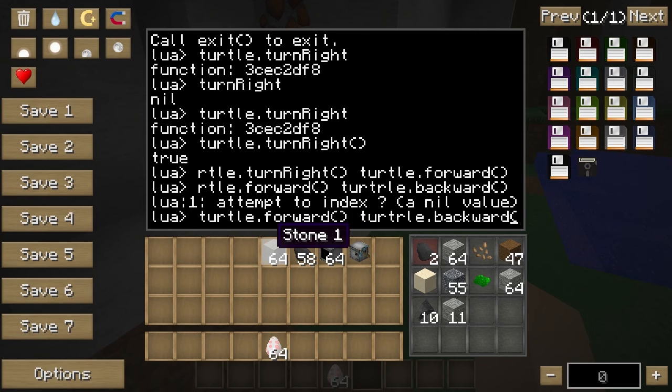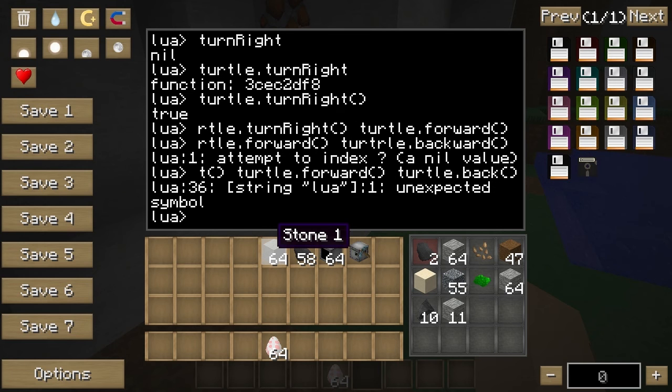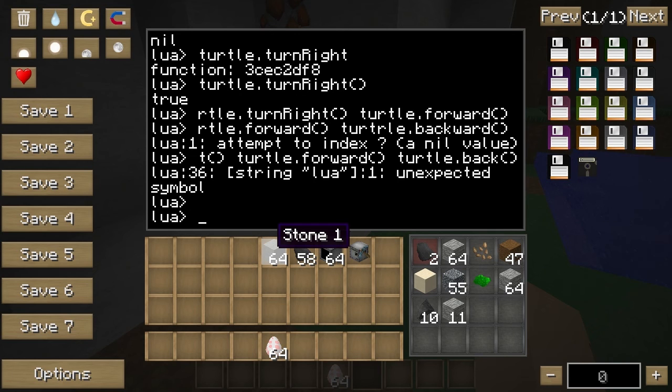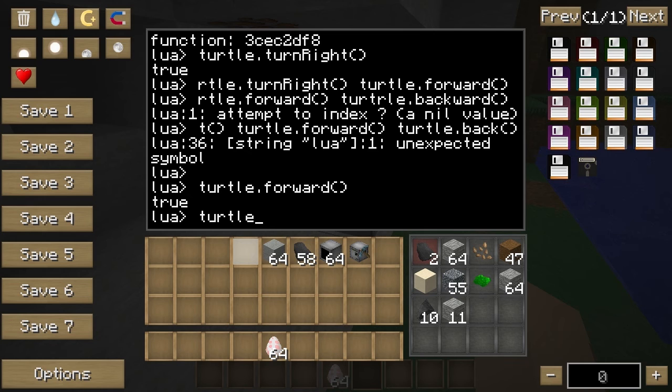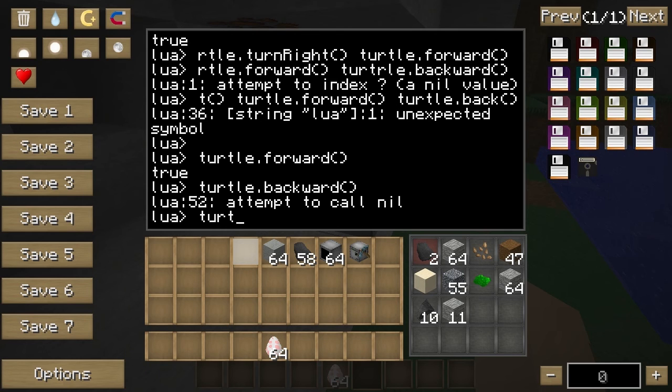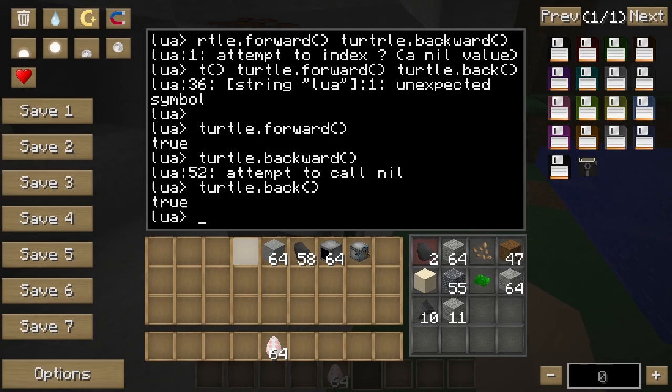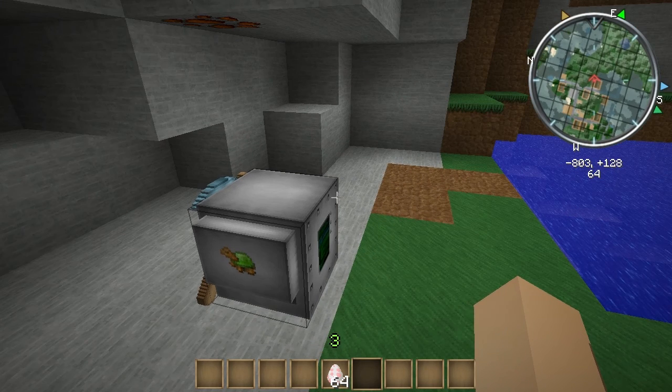Oh no, it came up with an error anyway. That's because I spelled turtle wrong. Oh, bollocks. Oh, I can't be asked to do this one. Alright. Let's just do it one by one. It'll be a bit easier for me. Yep. Alright, I suppose if it returns true, then it is. I know it's fine. So let's just check what backward is. No, doesn't like it. True. Good. So it's forward and back.